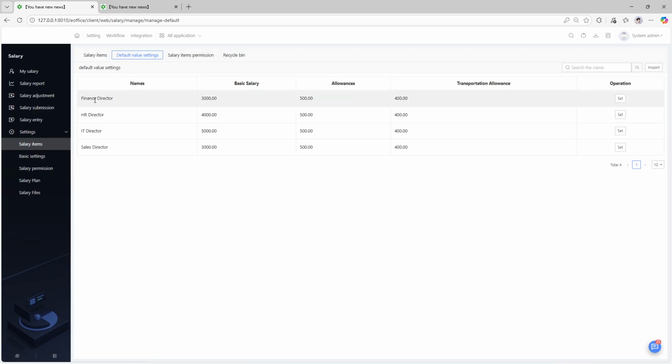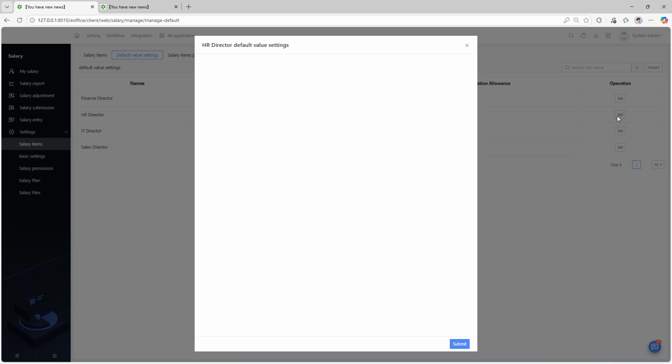So now you got 4 of them, and then we can go to default setting. In the default settings you can see different users' names inside here, and these are the basic salaries that are applied to them. Okay, so basic salary is 3,000, and then you see there's a 4,000 and 5,000, right? You can go to set these, because sometimes some directors get higher salaries. Not every individual has the same salary, right? So maybe if the directors have 4,000, then you can go to the set and modify the individual salaries.